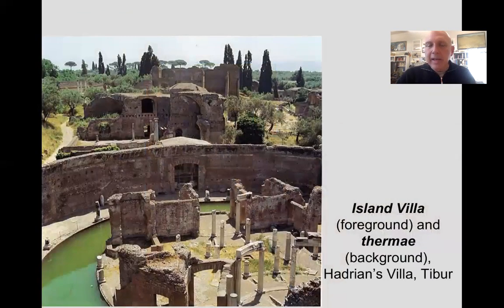The architecture at Tibur is fascinating, and it is actually an incredible array of structures from that 2nd century AD. Roman building types, some of them quite innovative, and it's hard not to attribute those innovations to the emperor himself. Of course, an individual like him who had traveled widely across the Mediterranean basin up into Northern Europe was able to see the vast array of architecture. His travels in the Near East, his travels to Egypt also exposed him to all kinds of building traditions. So he was obviously a very well cultivated architect.